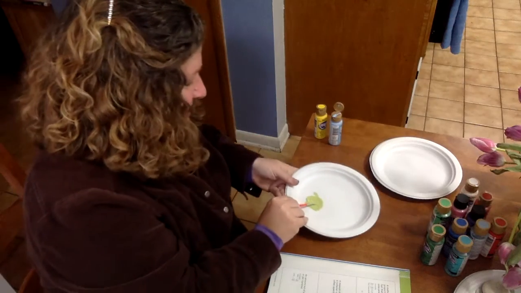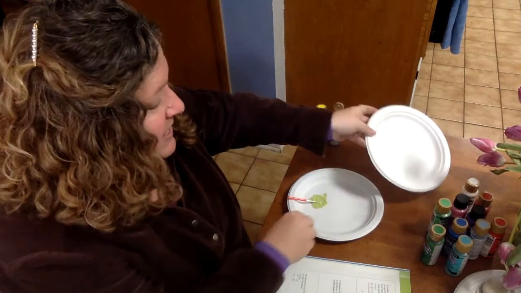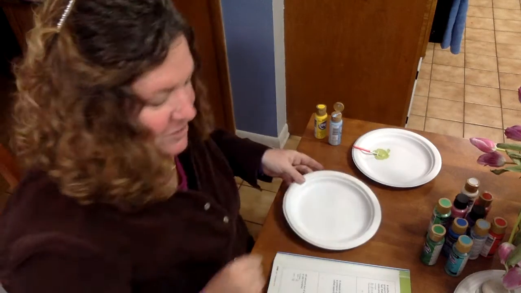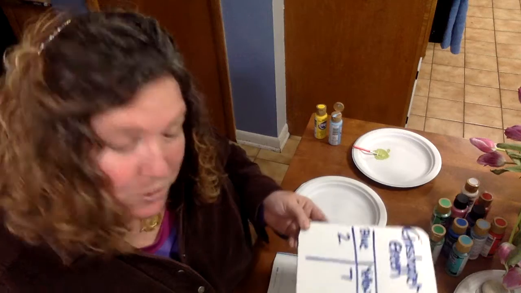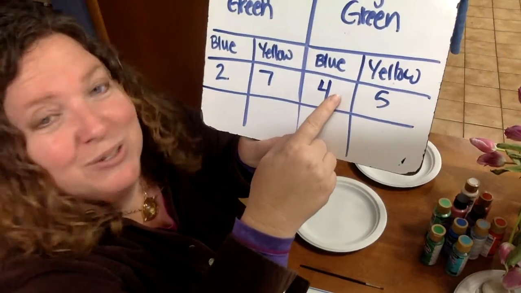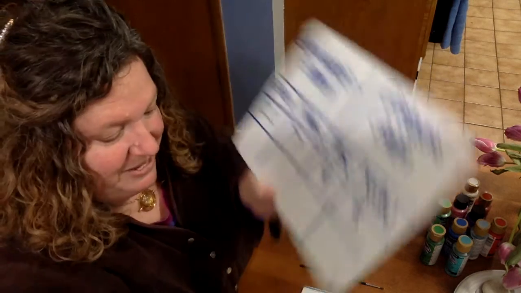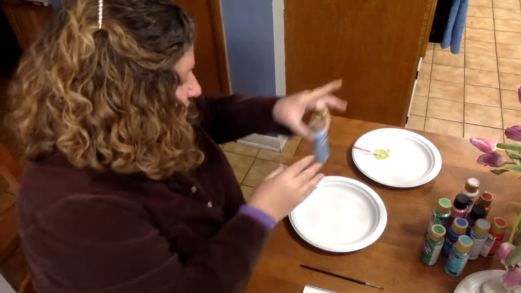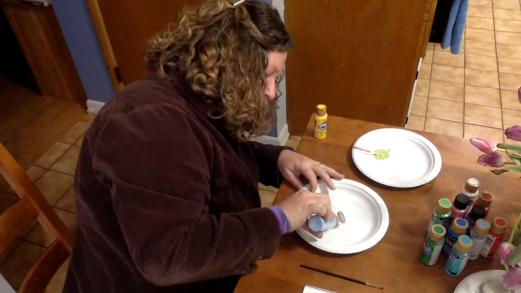All right. Now, the other color they have is gorgeous green, and I'm going to use this plate for the gorgeous green. So our book tells us gorgeous green is 4 squirts of blue to 5 squirts of yellow. So here's what that looks like. We need to put in 4 squirts of blue and 5 squirts of yellow. So here goes the blue. I don't know if you can see this or not, or maybe I'm in your way here.